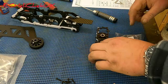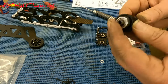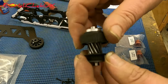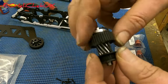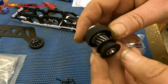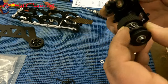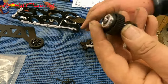Right, guys, we are on to the assembly of the belt pulley system, and I've already gone through this. This is your auto rotation unit. You've got your main belt drive there, and then you've got your tail belt drive there, which then fits into this here that way, or is it that way? I can't remember. That way, anyway.